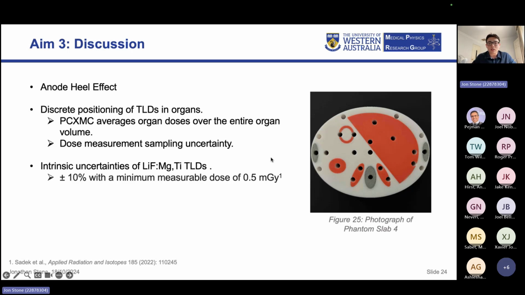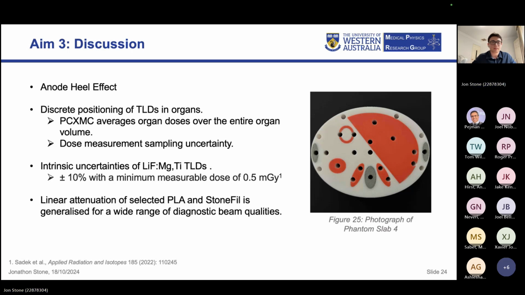As well as the intrinsic uncertainties of lithium fluoride TLDs as well. So Sedek et al. claimed that lithium fluoride TLDs have a plus or minus 10% uncertainty with a minimum measurable dose of 0.5 milligray. But this would have been minimized by the fact of us using lots of TLDs in each organ.